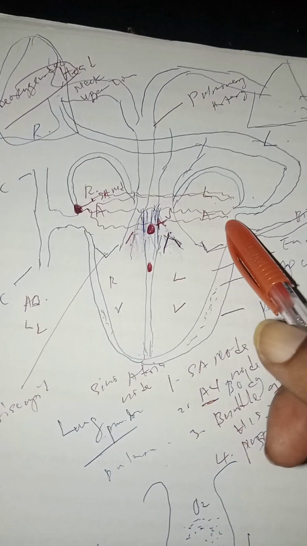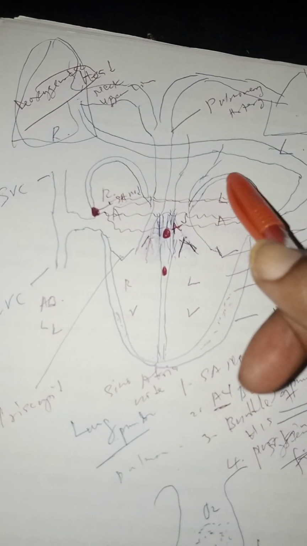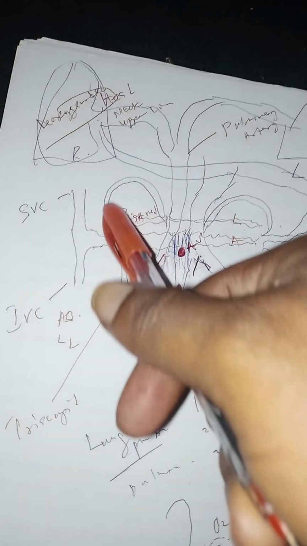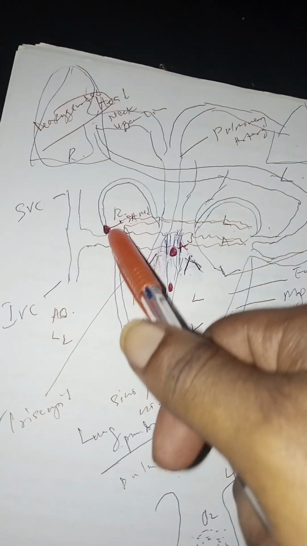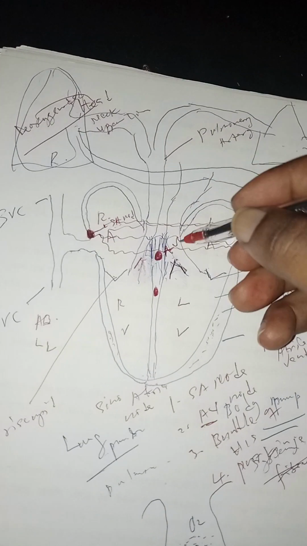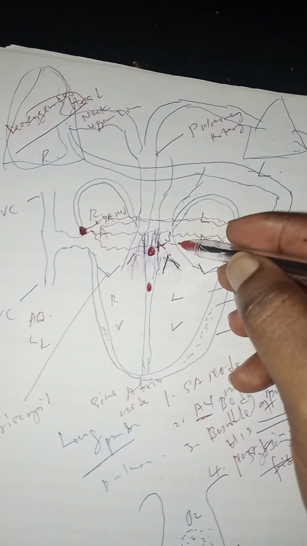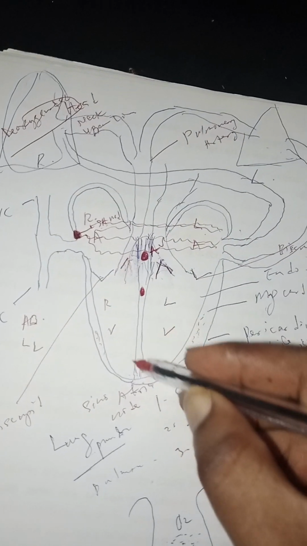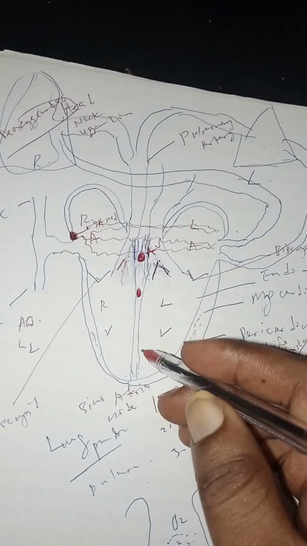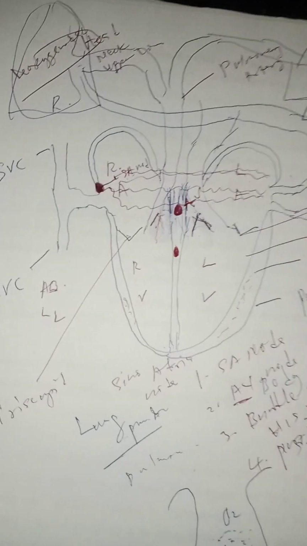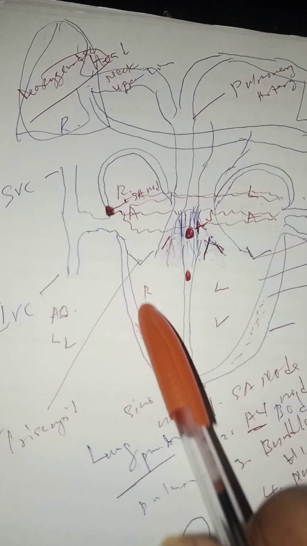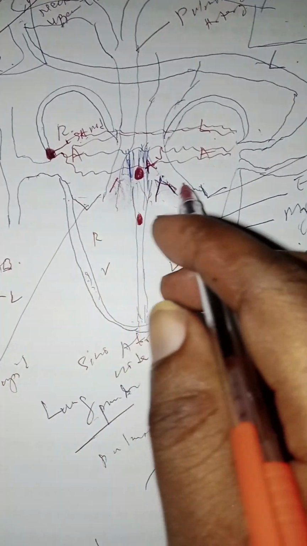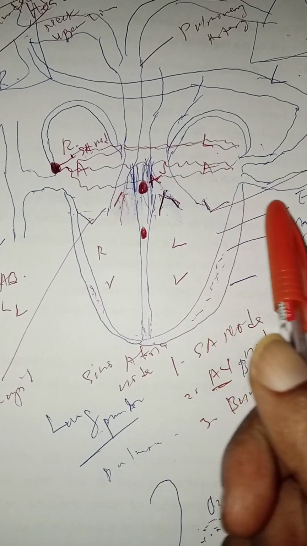These electrical impulses, when spread this way, cause the atrial myocardium to contract. But when this happens, logically these electrical impulses should spread down to the ventricle, but they do not, for a reason. Please take note of this reason. Why are the electrical impulses generated by the SA node not spread down to the ventricle? The reason is that at this point we have what we call the valvular region of the heart.